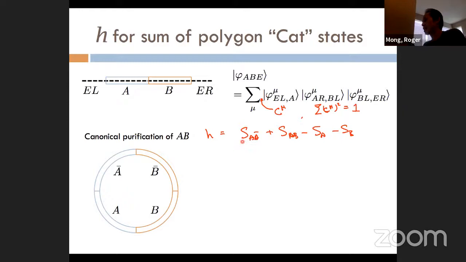What happens here is that the entanglement entropy of each of these pieces increases based on the entanglement entropy of C mu. So for example, S of A A bar is going to be the entanglement entropy of the individual pieces plus the entanglement entropy coming from C. But because I have two positive terms and two negative terms, it cancels. So this is my heuristic way, without doing the full calculation, to show why it cancels and goes to zero. If you're familiar with the language of separable states, this is basically what happens when you purify a separable state. What the C mu introduces is a bunch of classical correlations, which basically cancel because I have two positive terms and two negative terms. Any questions?